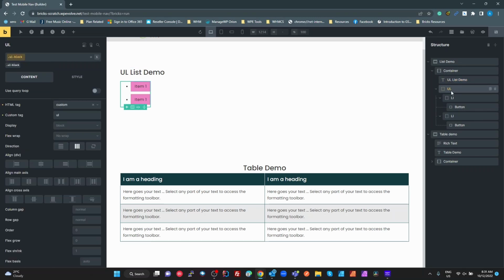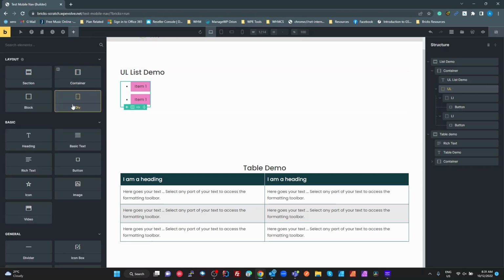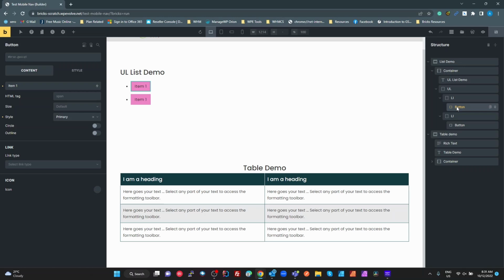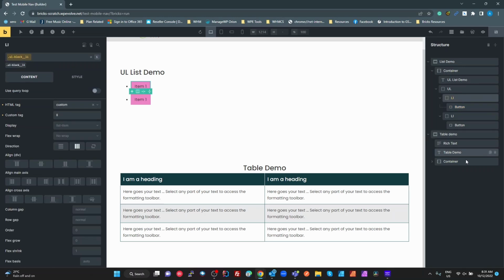Here's my UL. All I've done is got a div, dragged it onto the editor, and then in that div, I've told it that the element I want it to put on the DOM is a UL, not a div. I then go underneath that and I put an LI on the DOM. I then go underneath that and I put a button. That could be anything you like. I'm going to show you how powerful that is, apart from just being able to do this in the UI, what benefit this actually gives you. And there's so much, it's incredible.